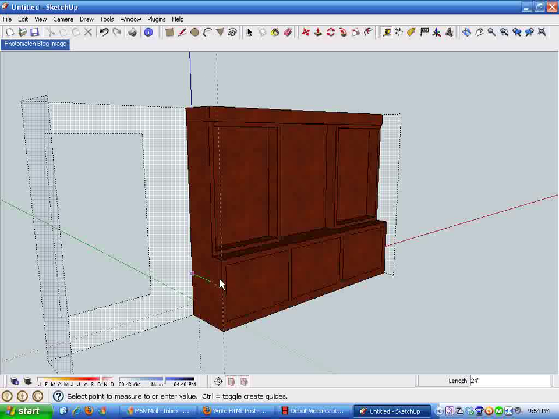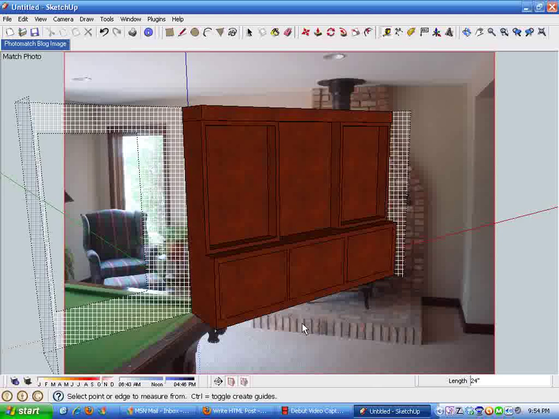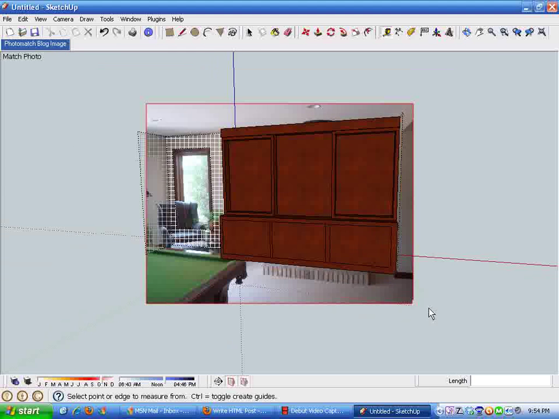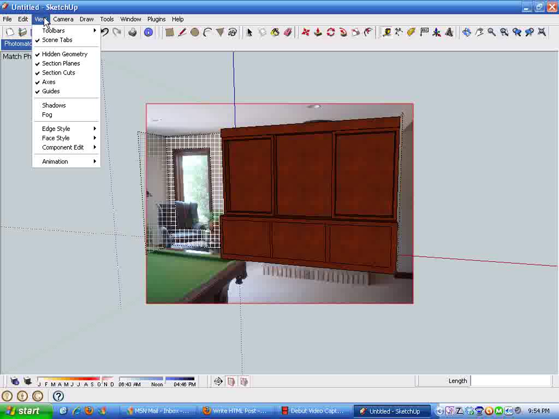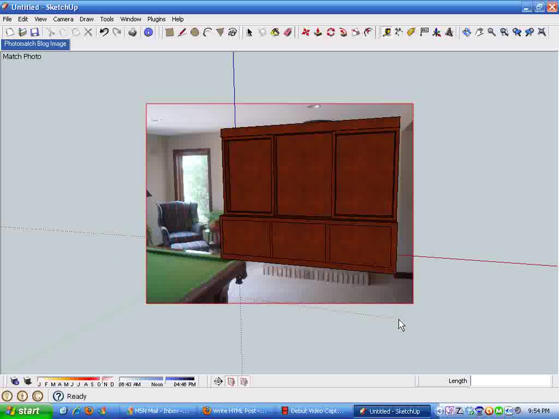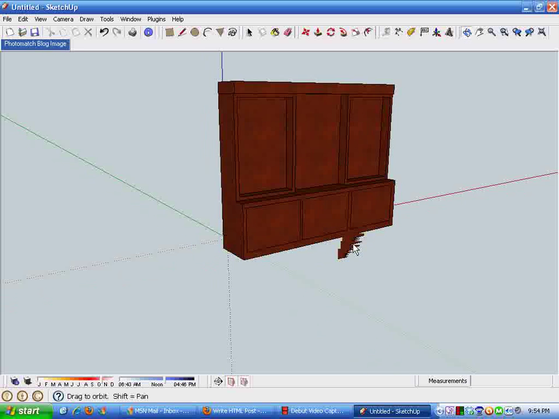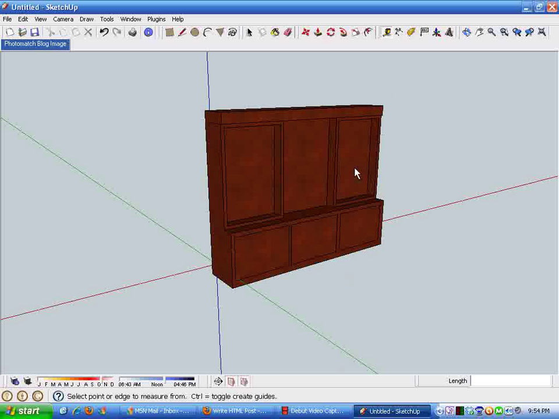I'm just going to check the depth of this bookcase, because when it's in the room, it looks like it takes up more than 30 and a half inches right over here. It's pretty tough to see just how that's going to sit in there. And after going through this process here, I'm thinking that it might be to an advantage to take a photograph from the other side of the room, present the bookcase this direction. It might fit better in the photograph.